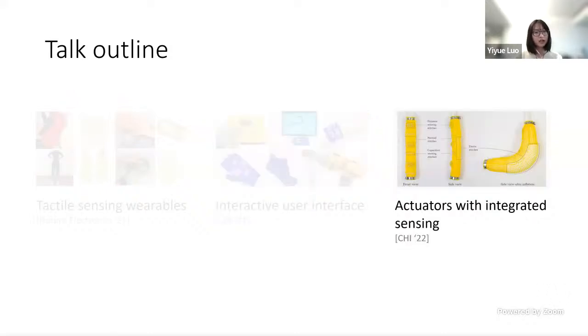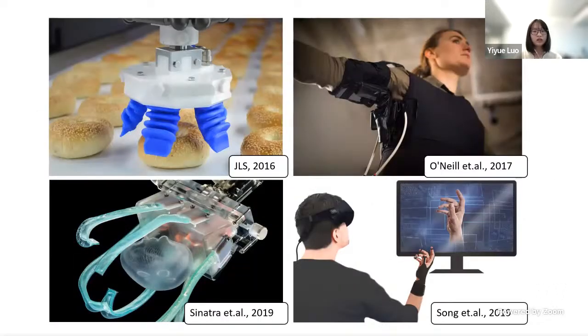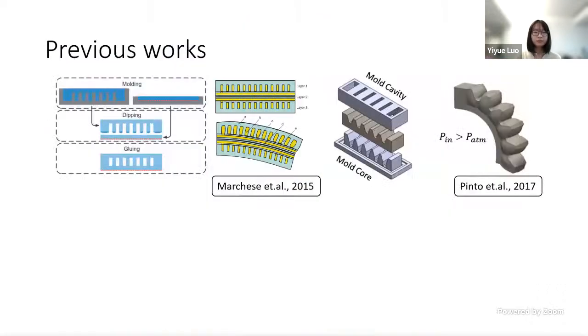And lastly, we demonstrate the integration of actuating capability into textiles by leveraging intrinsic textile properties. So pneumatic actuators have shown enormous promise in applications such as soft robotics, assistive wearables, and interactive devices due to their low response time and relatively large output power density. Over the last decades, researchers demonstrated diverse soft silicone-based pneumatic actuator designs by molding, which is one of the most common techniques for pneumatic actuator manufacturing.